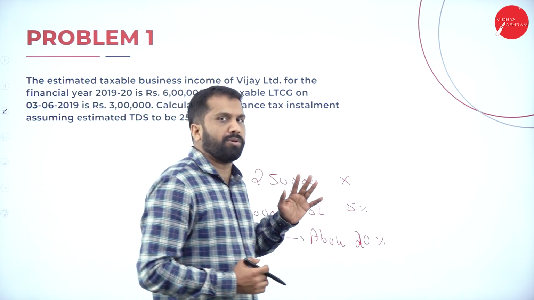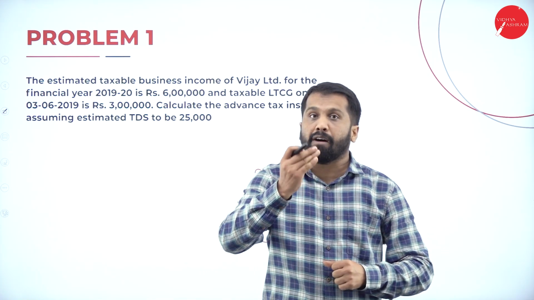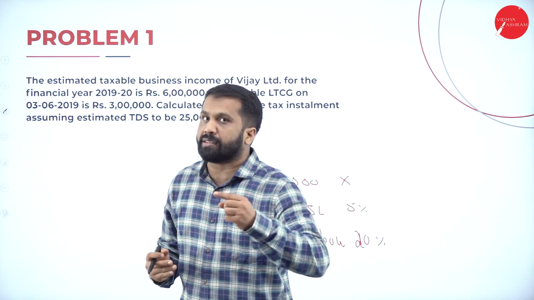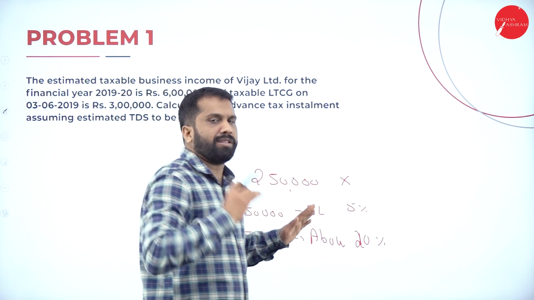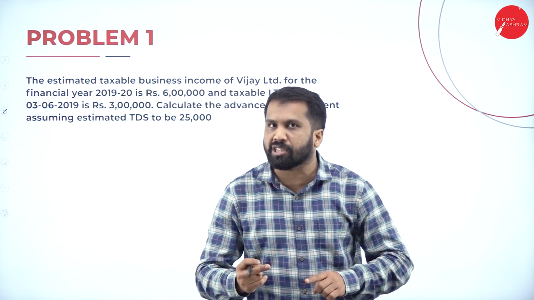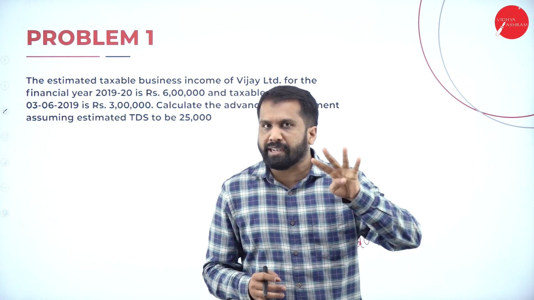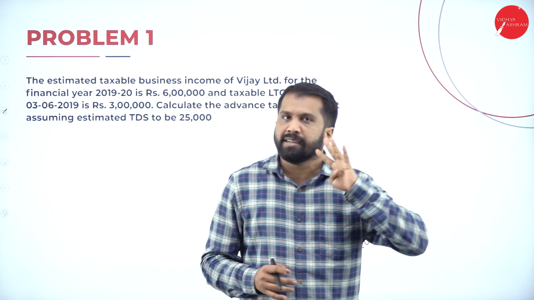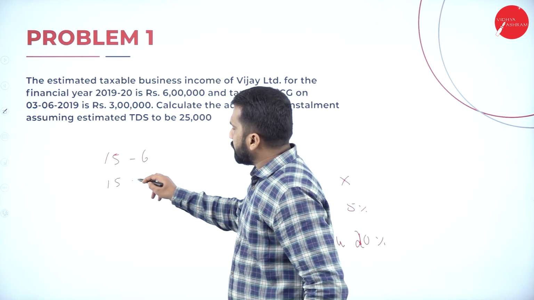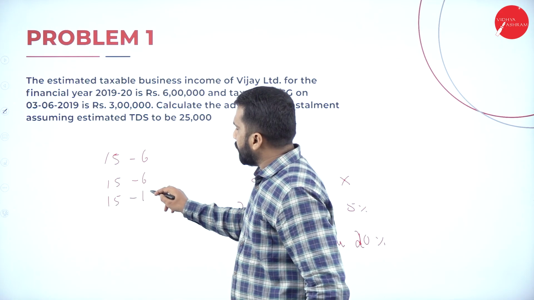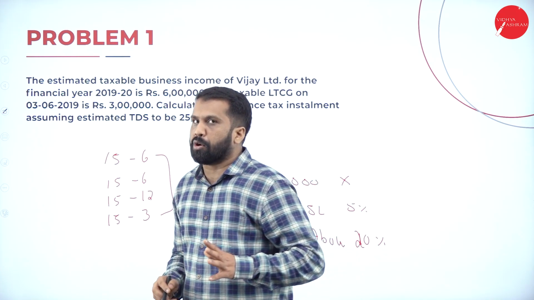Now what you are supposed to do is total your income, whatever total income you have, and after that calculate tax on it. Once you're done with your tax calculation, what is the next procedure? The next procedure is to pay advance tax. There are 4 installments for your advance tax. Remember, 15th June, 15th September, 15th December and 15th March. These are your 4 installments.